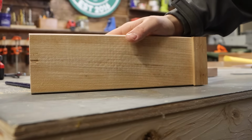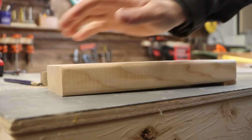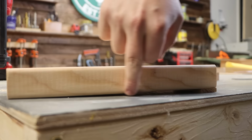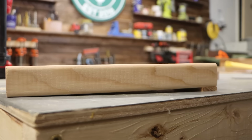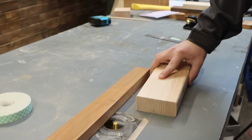Now, we're gonna take our jig and we're gonna put it face down. So you've got the edge here with nothing on it, flush to the table, and then you've got the edge here with a little riser on the table. So you could see the gap that it creates, and that's what we're going for as we bring it through the router table. So we're gonna put this side here face down on the table.